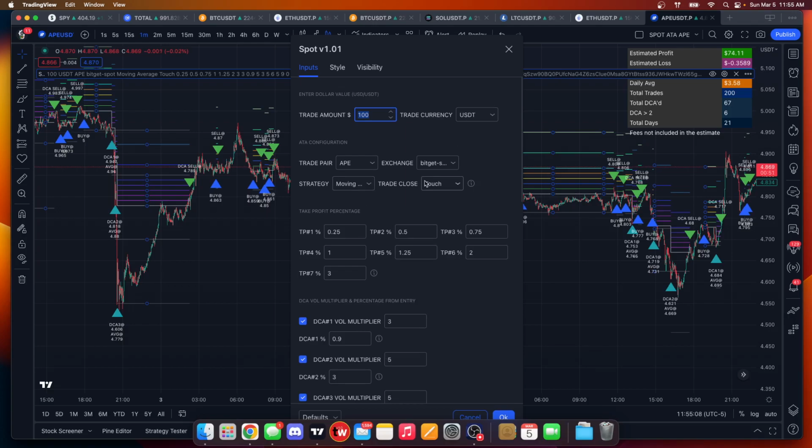You have 19 total entries, so we're going to divide 20,000 by 19. That means that you can do $1,052 to execute this fully every trade. So your $20,000 is going to make you $779 in 21 days. So roughly, let's say about $800 to $900 to $1,000 per month.